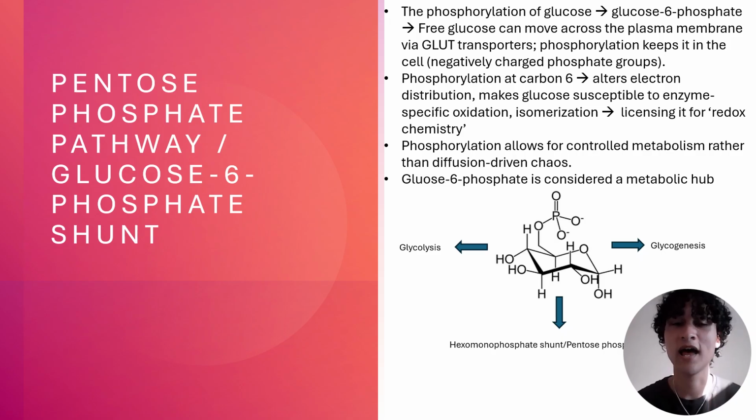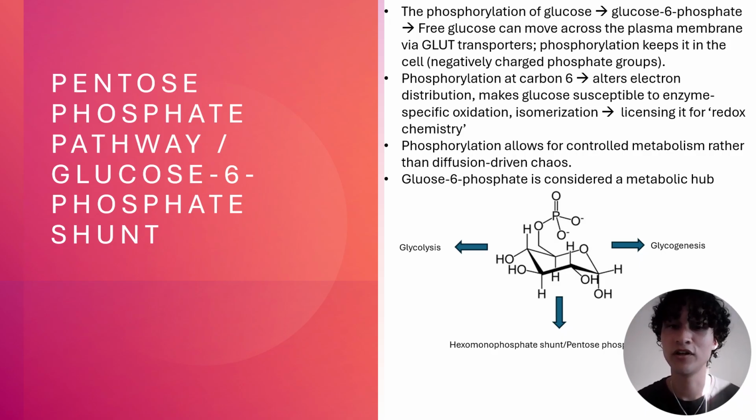And adding that phosphate group allows for that redox chemistry and that isomerization chemistry to happen, because of course glucose 6-phosphate is converted into fructose 6-phosphate, and that isomerization reaction is only feasible with that phosphate group on glucose, because these enzymes are responding to charge and geometry, so they're responding to glucose 6-phosphate. And then of course that fructose 1,6-bisphosphate is then split into glyceraldehyde 3-phosphate and dihydroxyacetone phosphate, and that's a really important step in glycolysis, because that initiates the payoff phase where you actually generate ATP and your reduced coenzymes NADH, and of course you get your 2 molecules of pyruvate as well.